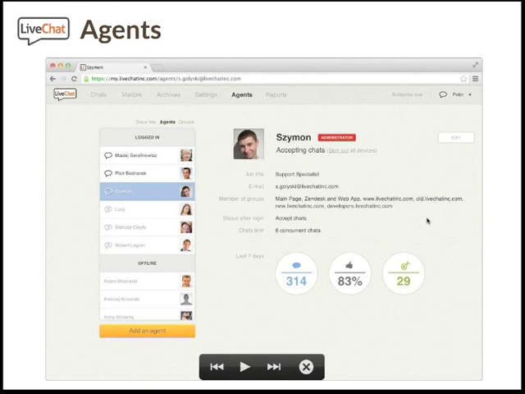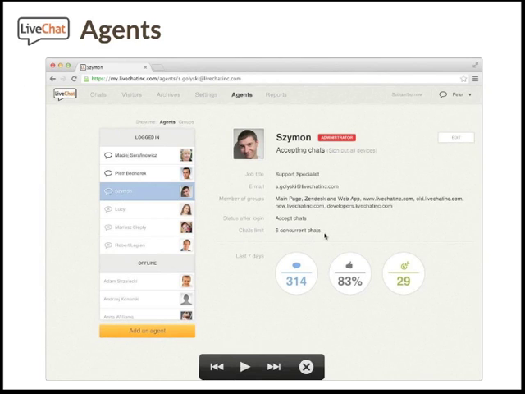As for the agents setup, previously called operators, currently within the agents section, you get an overview of performance of your agent. You get his total chat number from the last 7 days. You get average ratings, number of successful chats, let's call them sales. There's also a badge that displays this person's role.